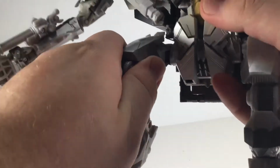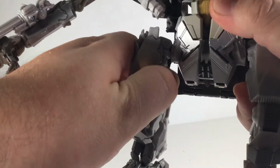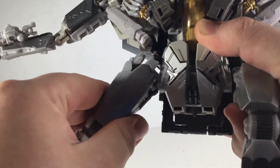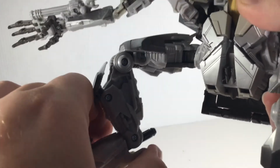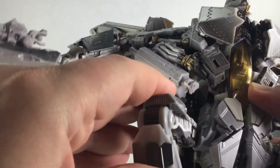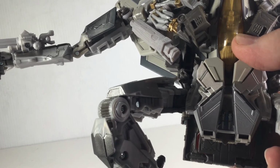Now the articulation of the legs can be a bit weird, just because of the design of the legs. You got thighs can go up that far, back that far. Let's see, go out about that far. You can also turn. Super cool. You got this knee joint, straighten out that far, go back that far. Make sure to tab in this bit if you want. You could maybe use that as an extra joint, but it's not intended to be.